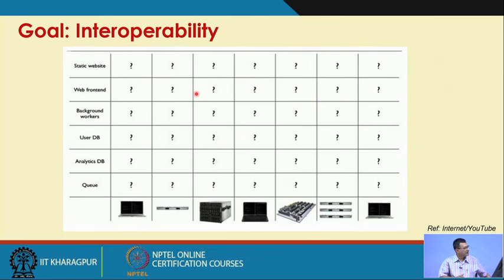So, when we look at interoperability or portability, what we try to do is set up a matrix, like say a static website: whether it will run on this particular device, whether it will run on this device and so forth, right. It is a user DB and types of things, right. So, if I put a tick on this matrix, then this is there. Our major objective is, with minimal investment in terms of manpower, skill, infrastructure and software and so forth, I should be able to have all ticks on this matrix, like anything can run anywhere, right.